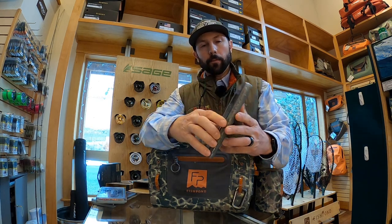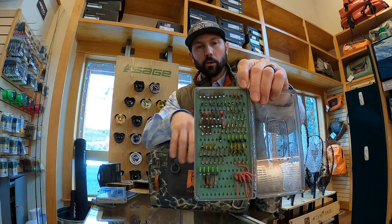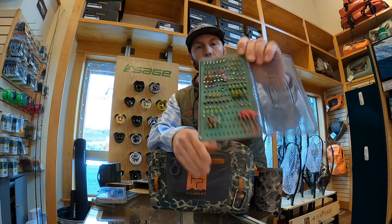And then I've got my Euro nymph box. Well, my nymph box, those are all my tungsten jig heads, and my weighted beadhead nymphs are in there.